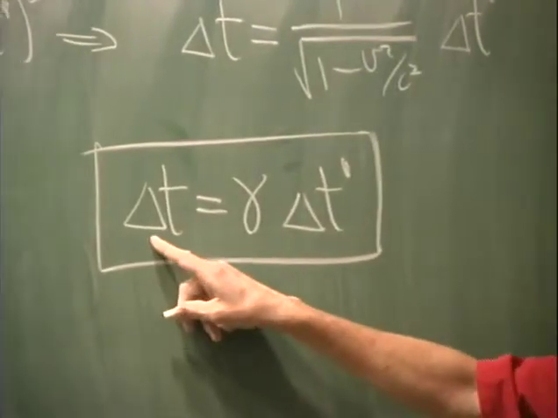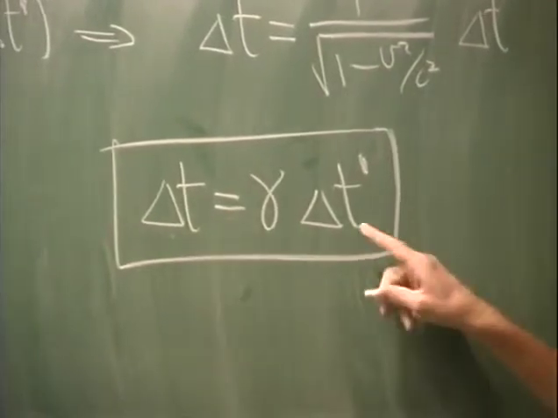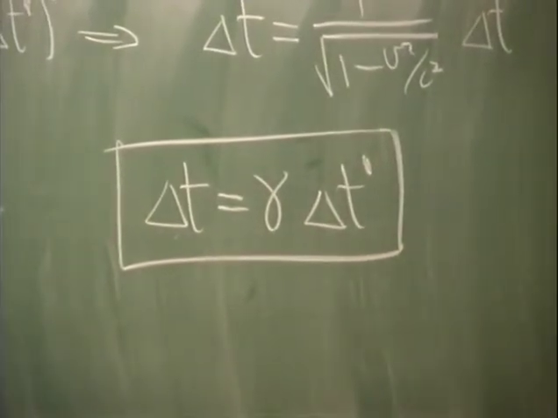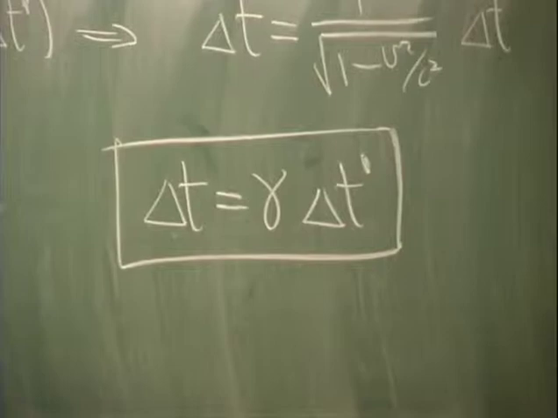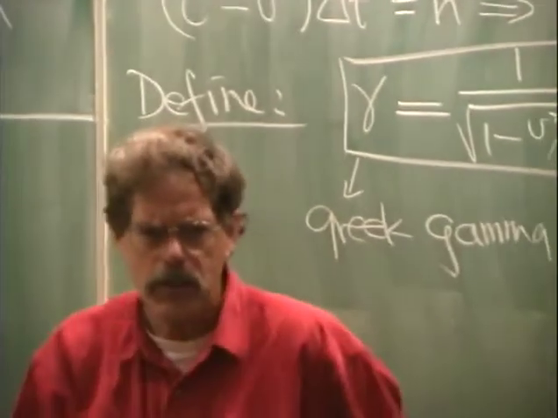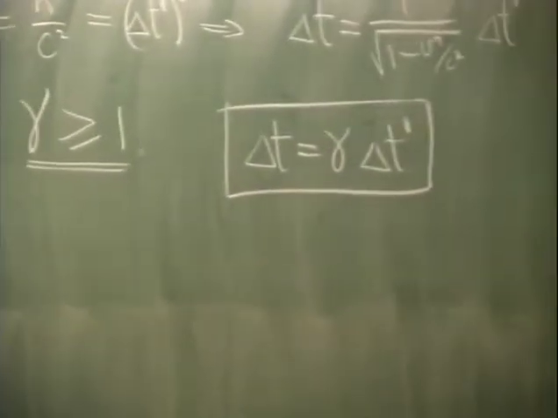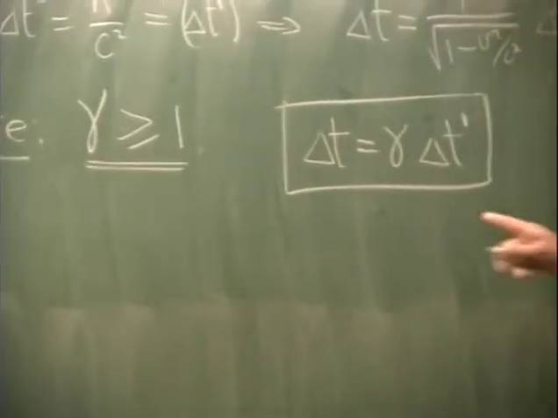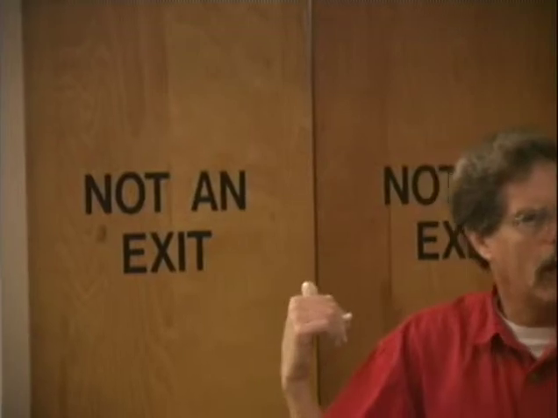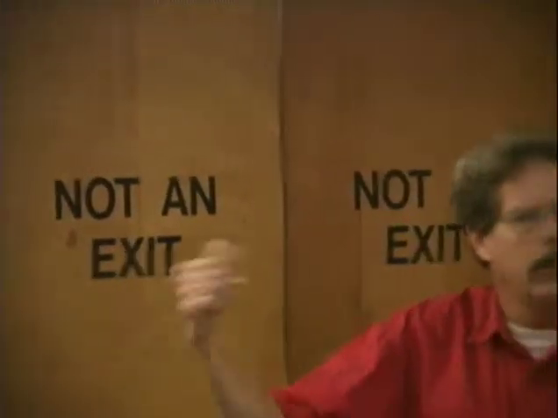That's the time interval as measured by somebody on the ground. This is the time interval as measured by somebody on the train. By the way, the fact that what we were measuring happened to be a light signal going from the light bulb to the detector now turns out to be irrelevant. The ratio of the time interval for any two events is going to be in the ratio gamma as measured on the train, versus as measured on the ground.